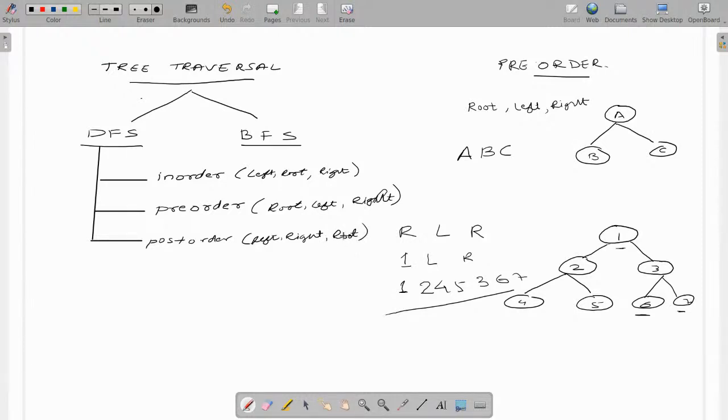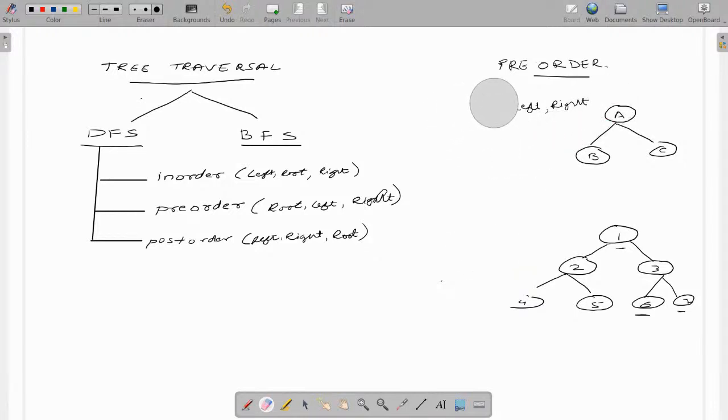So if in-order is clear, then I don't think pre-order would be much of a hurdle. And if pre-order is clear, I don't think post-order will be much of a hurdle. So let me just discuss post-order now.